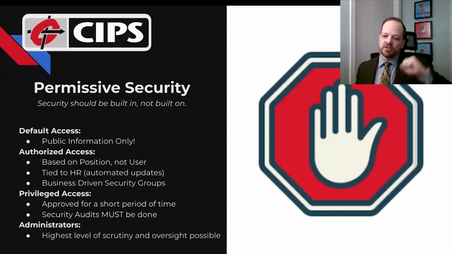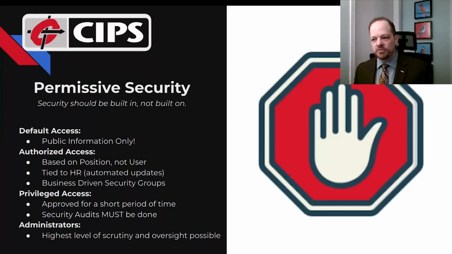Or you're bringing in a brand new person and you're putting them into a position, and then all the security gets applied on top of it. You build your security rules around what this position needs to do their job. And that way, when you change your rules, you audit your rules based on those principles as well.